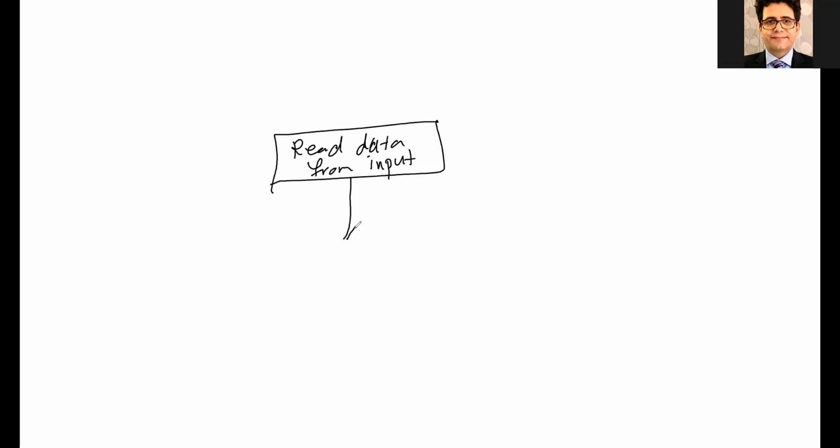The next thing you need to know is how your program is going to operate, right? So this is a very simple program in terms of procedure. It just has a few basic blocks, right? So the first one is read data from standard input, right?